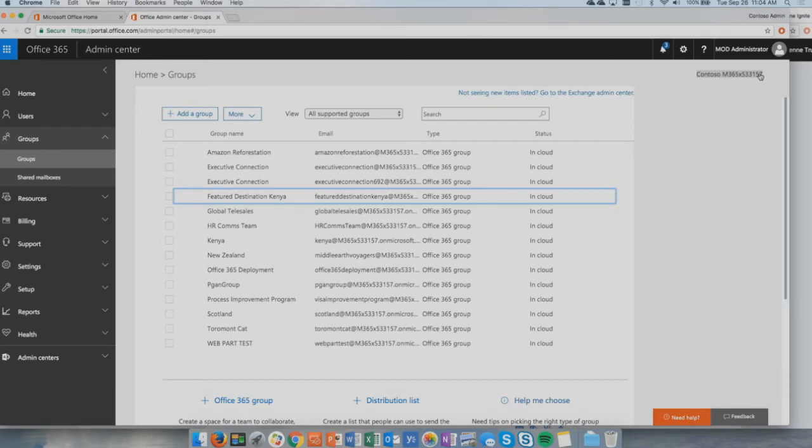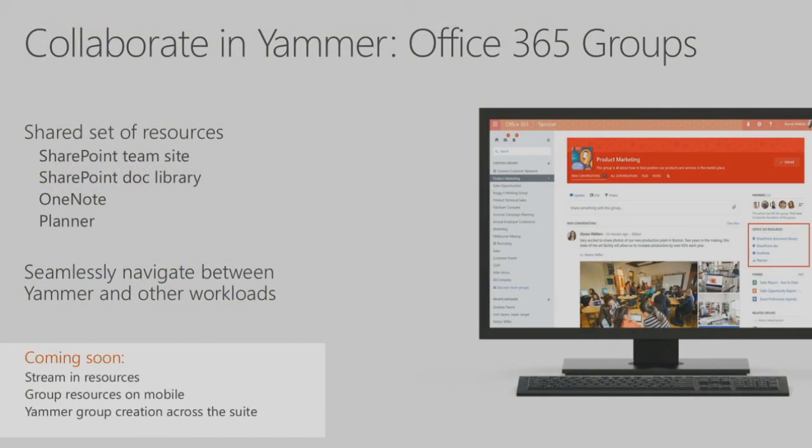All right. So let's go back to presentation. Recap what we talked about here. So collaborating in Yammer with these Office 365 groups, when you create a group and your tenant and network are eligible for Office 365 groups integration, we're going to get a group that provisions in AAD as well. And you can tell the difference because you see on the right a list of Office 365 resources. So these are the SharePoint document library, the team site, the planner, and the OneNote that come with and enhance your Yammer group experience.